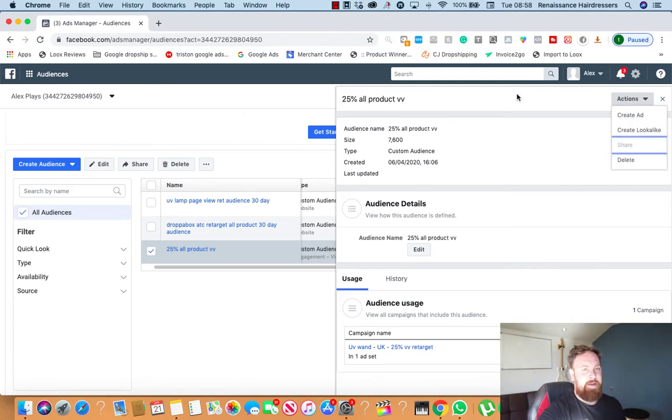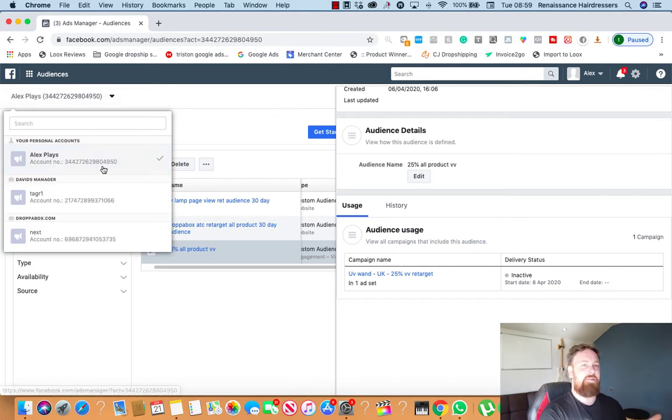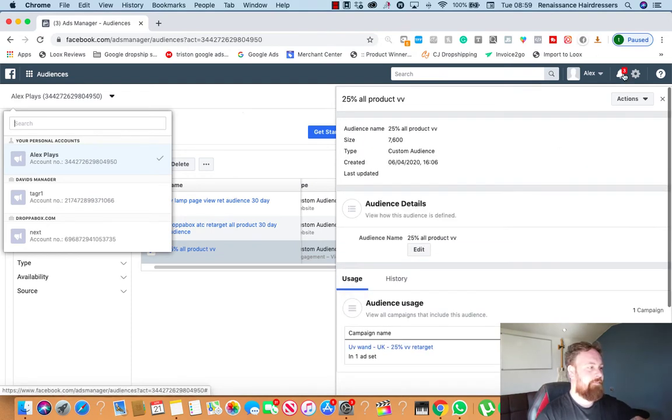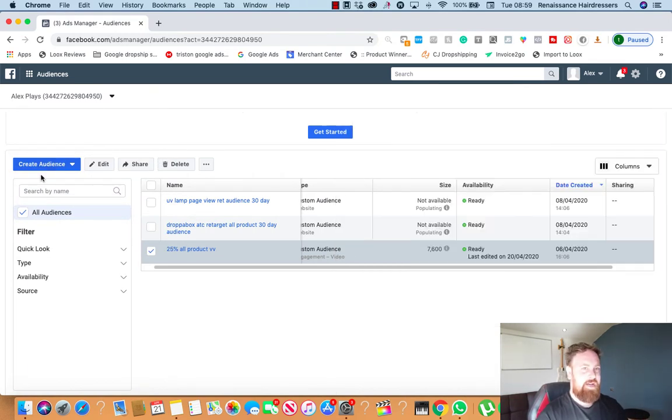So when you're in your ads manager, and it's not a personal account that you'll be operating from, you'll be able to share your audience, and it'll ask you who to share it to, and then you just take down your new Colonial Pet Food ad account number, which is this one here, and you just put that ad account in, and it will basically share the data with that ad account.